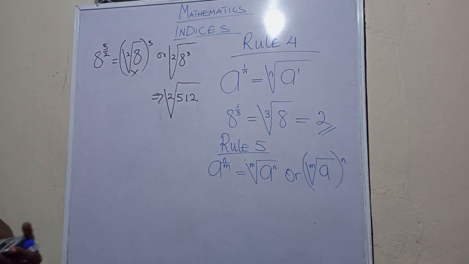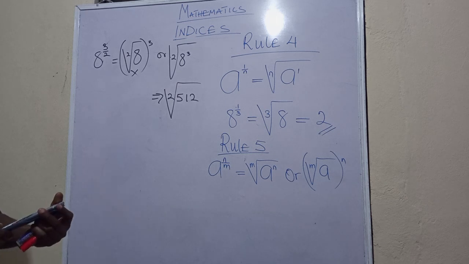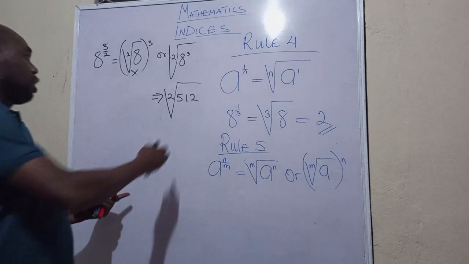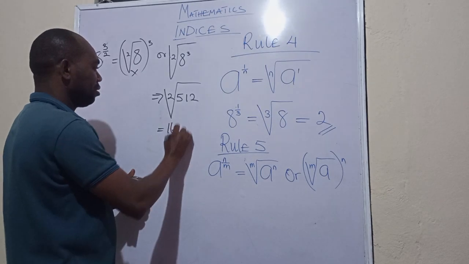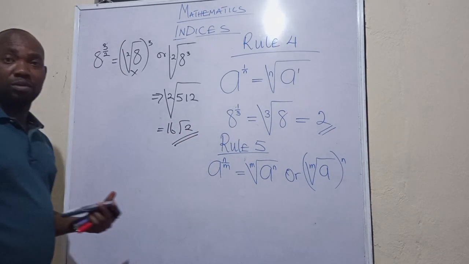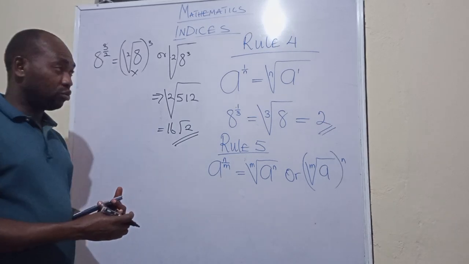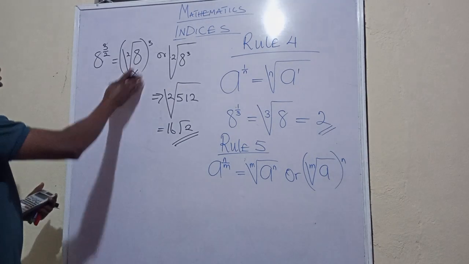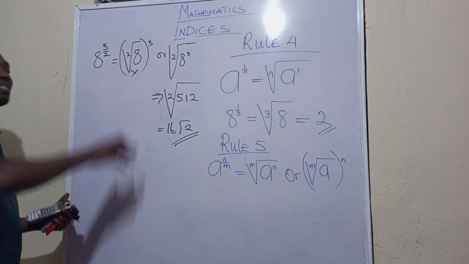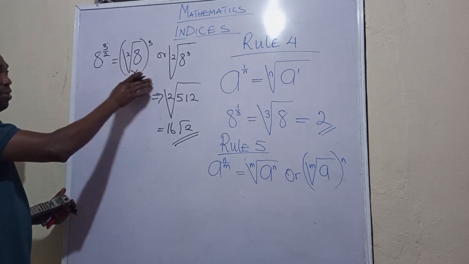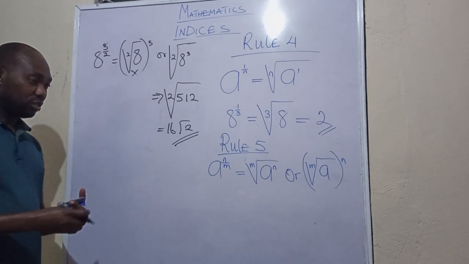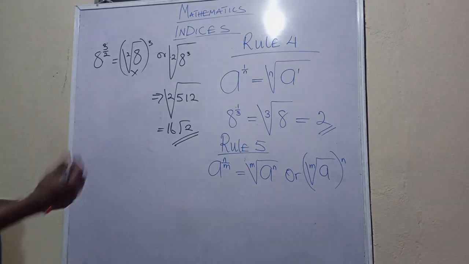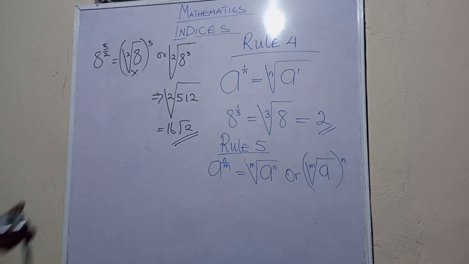Now, let's see from here. If you can see at this point, in this case, if we want to express this, we will see it has 16 root 2 as the value, but still has a decimal value too. But where I'm coming from, if you can see from this one, there's no way we can start the expression here. But here we can start the expression to some extent, which will lead us to 16 root 2.